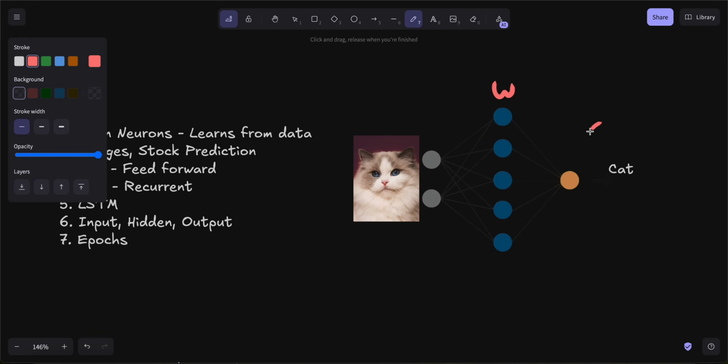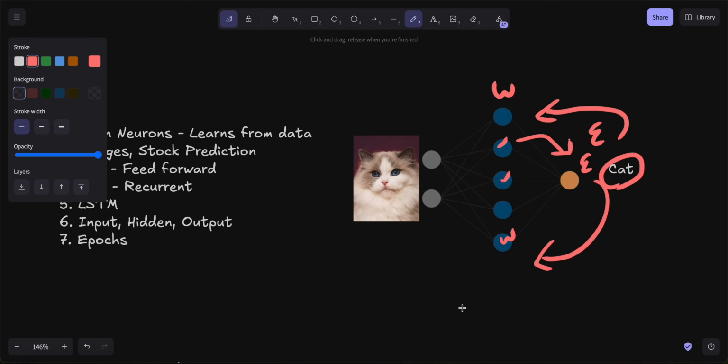So it creates an error term, and then it goes back into the weights and adjusts them. There are weights here, there are weights there, there are weights everywhere, and each weight is going to adjust. Then it goes forward again and finds out whether it's a cat or a mouse or a cheetah. Again, if there's another error, it creates a new error, goes back, and does the whole process over and over again until it finally gets that it's a cat. And then you've got a neural network model.